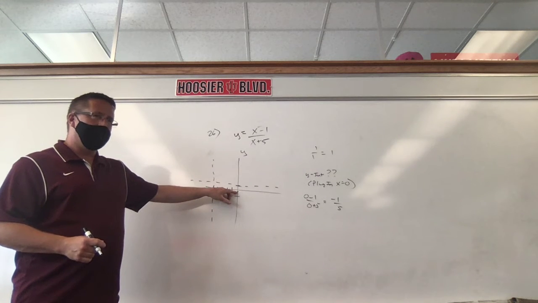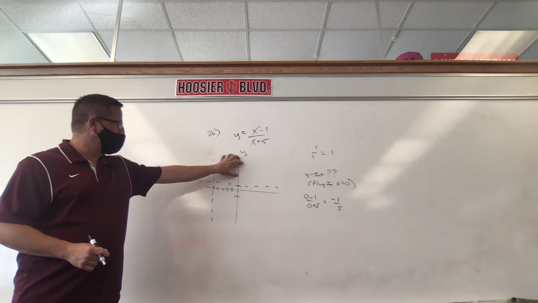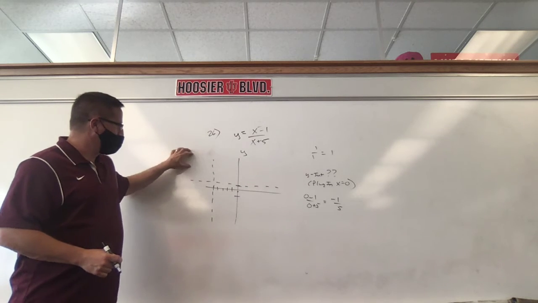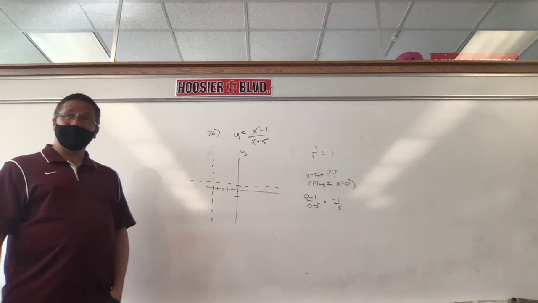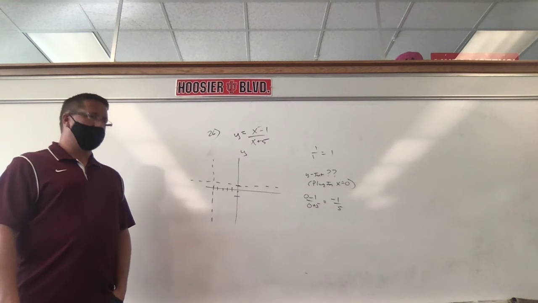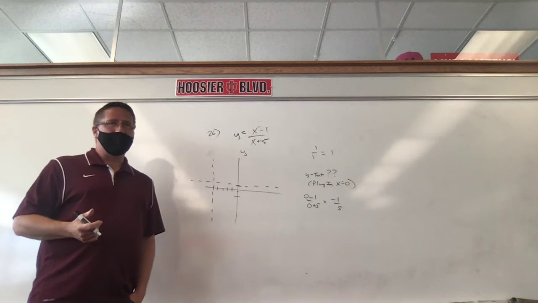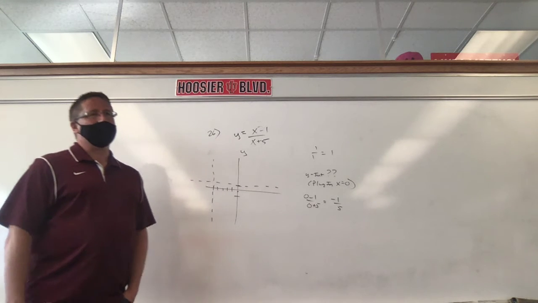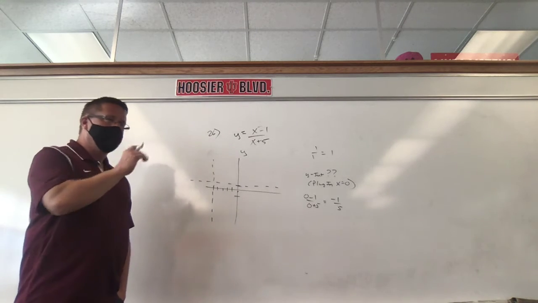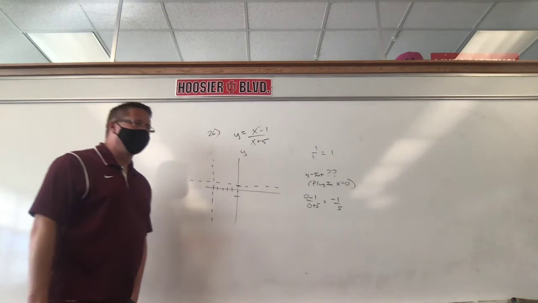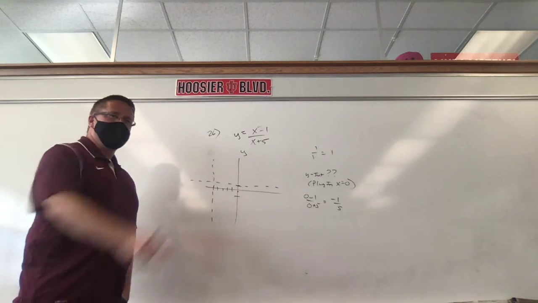So do you think this graph is going to be in the first and third quadrants or the second and fourth quadrants? Any guesses? I want to know, do you think it's the first and third because, or the second and fourth because? If you get it, great. If you don't, you're going to go, oh, shoot, I should be able to answer that. So look, you've got to be quiet because I already know you have 100%. What do you think? Did she tell you the answer before?